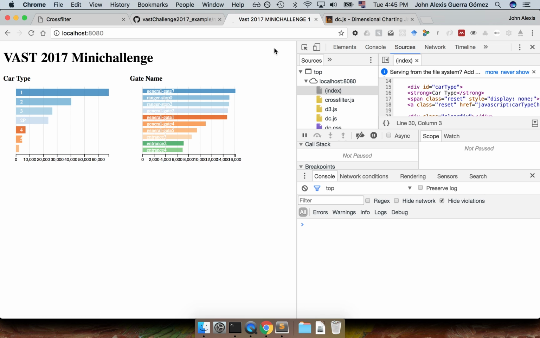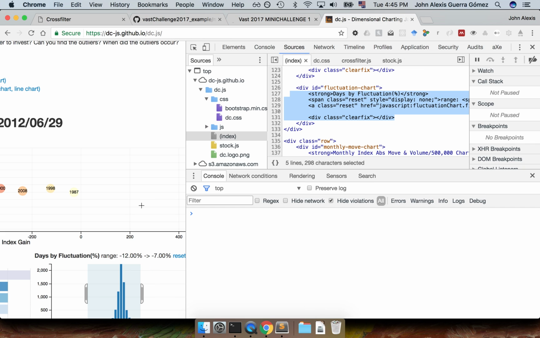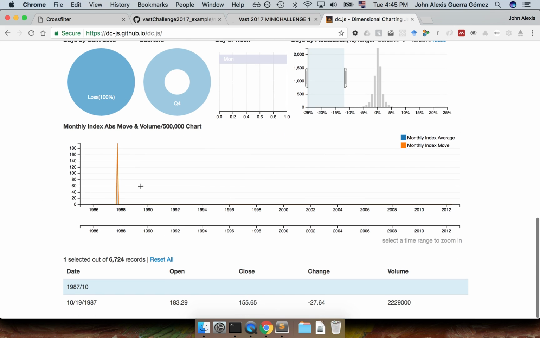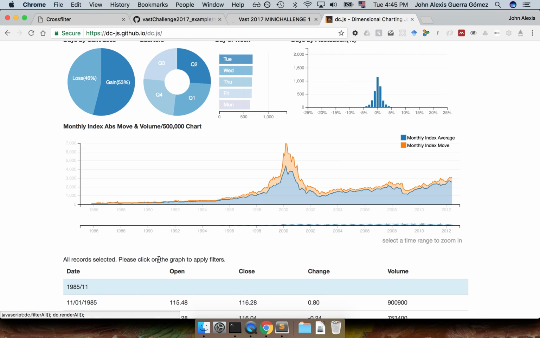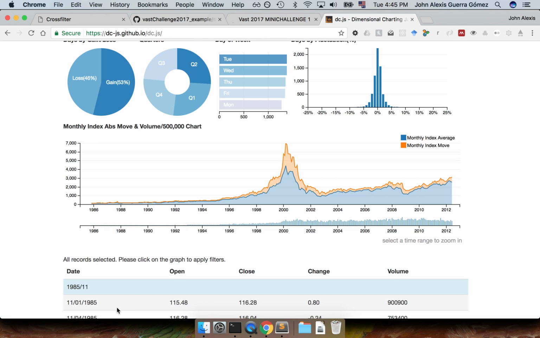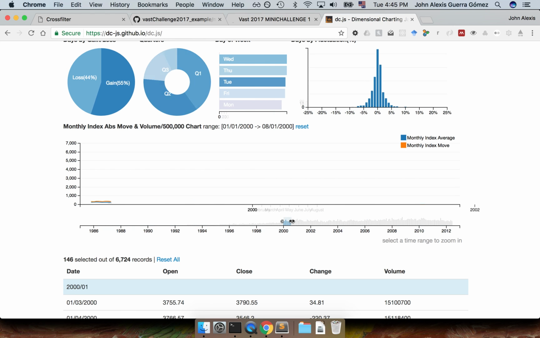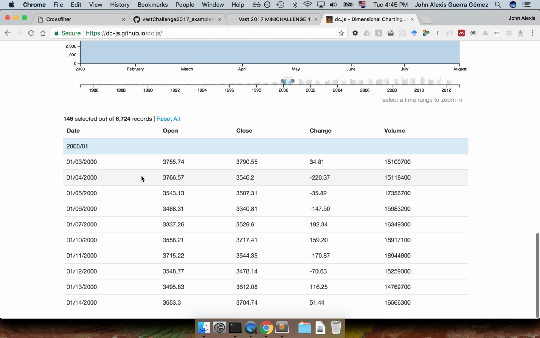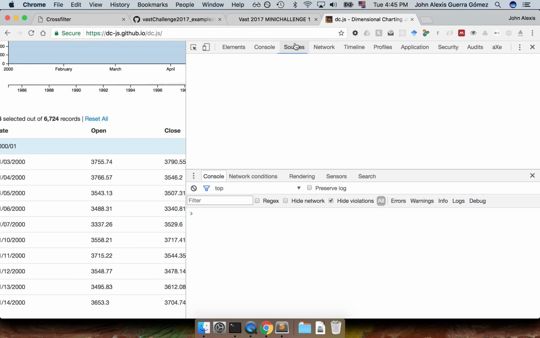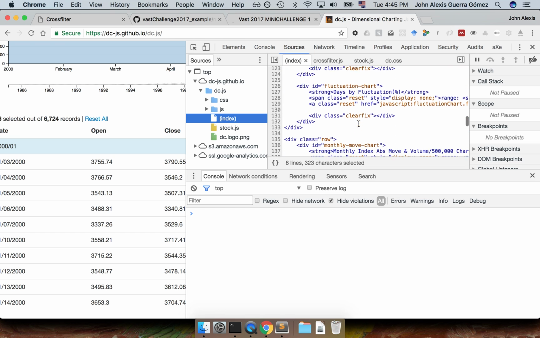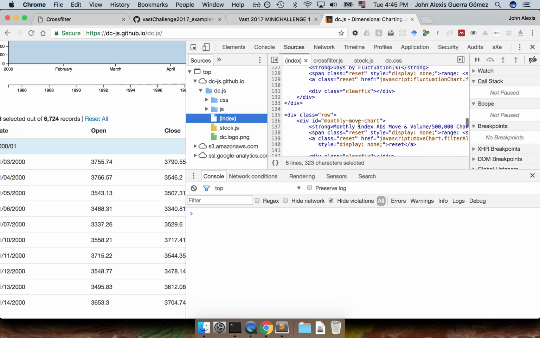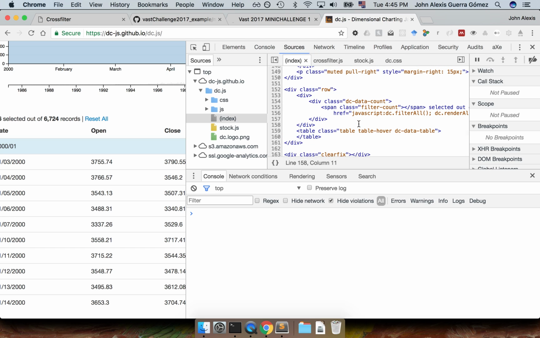The final thing I want to show you is that if you look at the example here, they have a very lovely table in here with also the total number of elements selected. So I can select a specific range, and then they tell me how many they have selected, and they actually can show me the dates. So I'm also going to copy that, and that's the one we hovered over a little bit ago. And here we just have to look for, here is a chart, here is actually it.